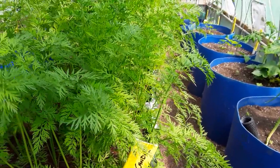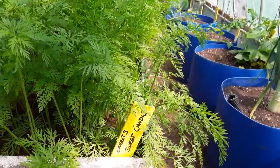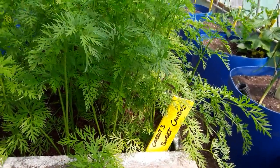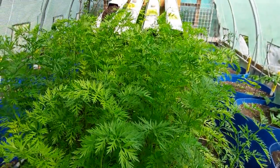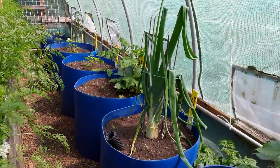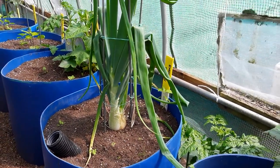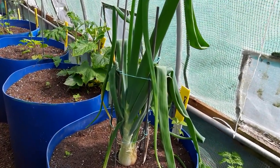I'll give them some water. I did say that I wasn't going to, but they did start to droop. So they've had a drink. They're reaching for the light, so not sure what we'll get. But everything else in the polytunnel, even my last giant onion, is doing absolutely fine.